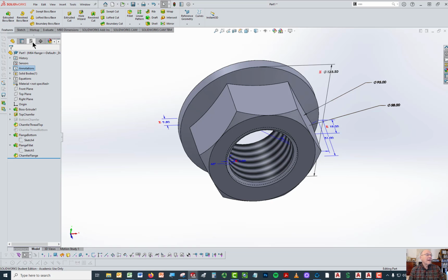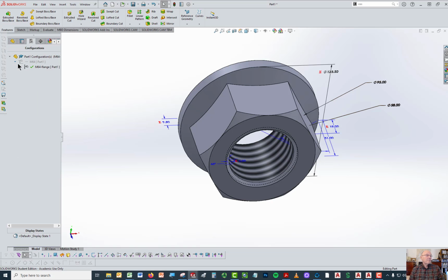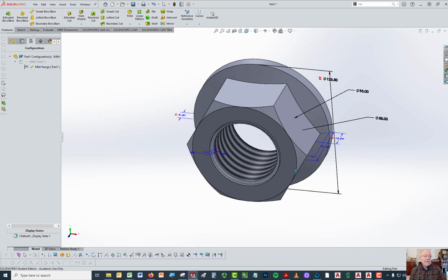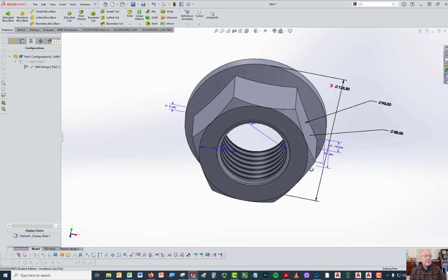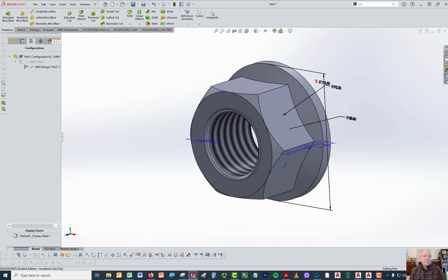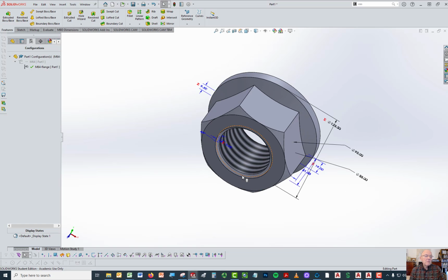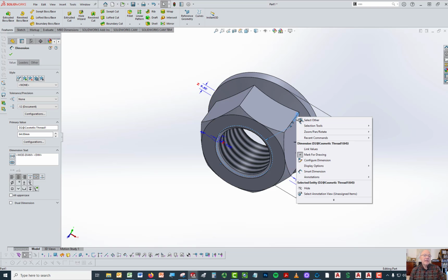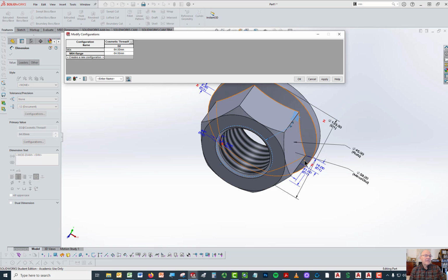All right, so now I'm going to go back over to configurations, where I should have that table, unless I'd never saved it, which I never did. All right, well, okay, so what I'm going to do now is I'll start again with my major diameter, and the major diameter is now showing up right there. So I'm going to right click on the major diameter, configure dimension.